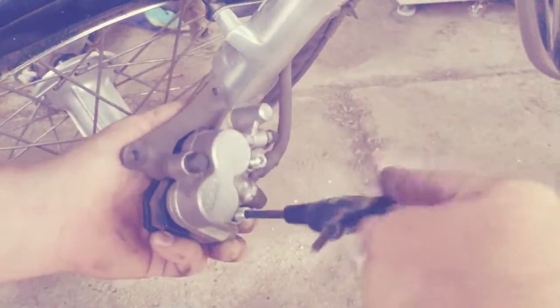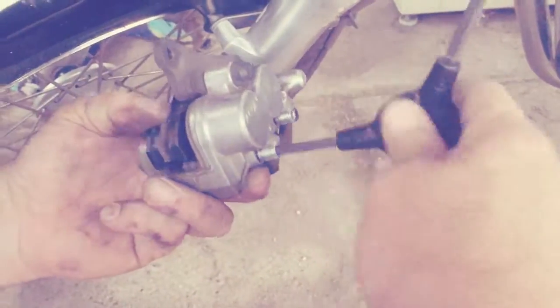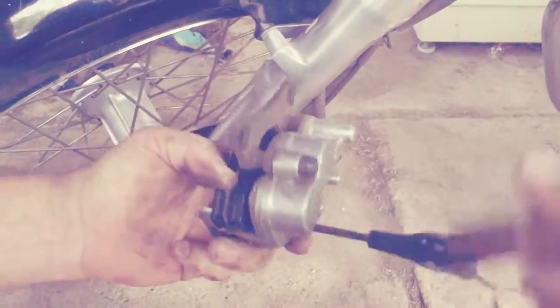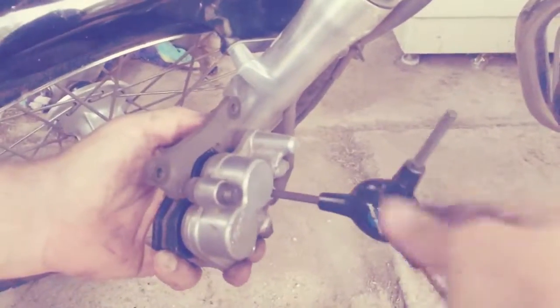Just snug them in there if you're going in. Get it in the hole first. That's important. It is? I guess it depends on which hole it is. We're screwing it.